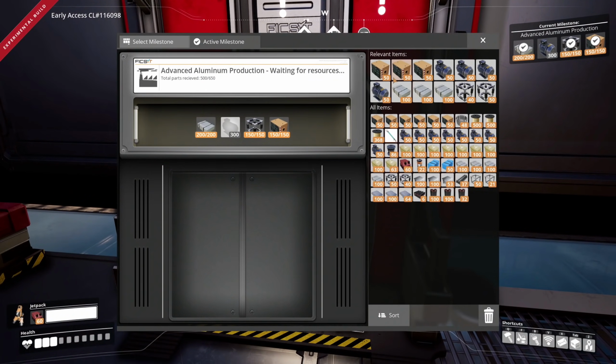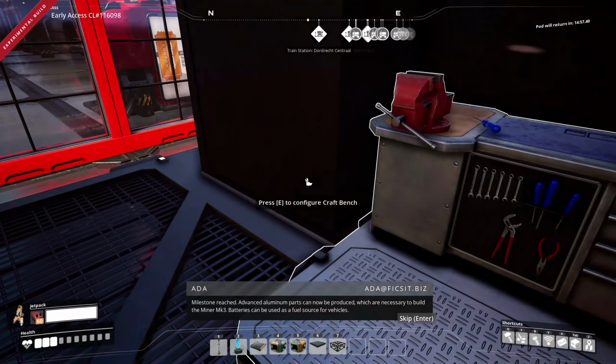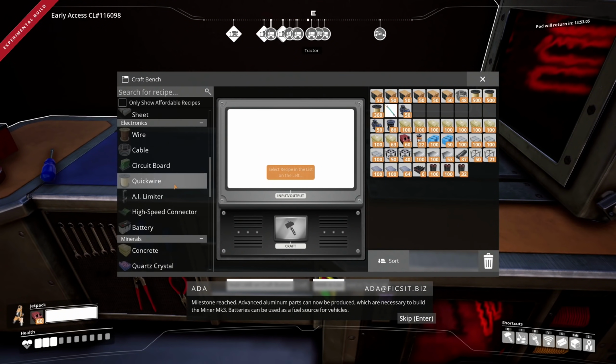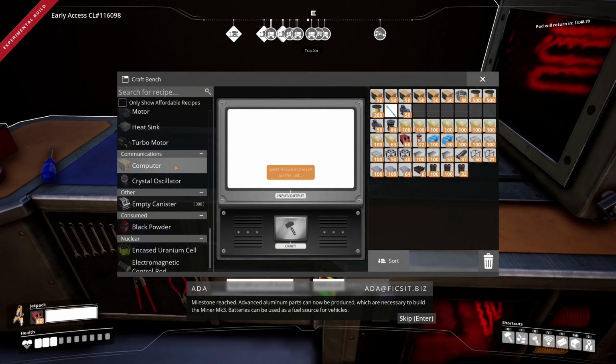And let's send this stuff off. 1, 2, fantastic. All right, hit the button. Let's do it. Milestone reached. Oh my goodness. Aluminum parts can now be produced, which are necessary to build the Miner Mark III. Wonderful. Batteries can be used as a fuel source for vehicles.